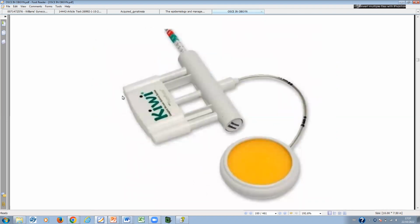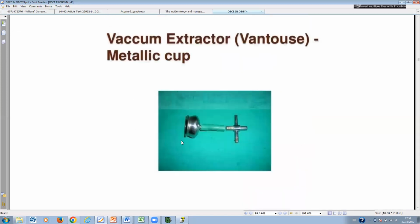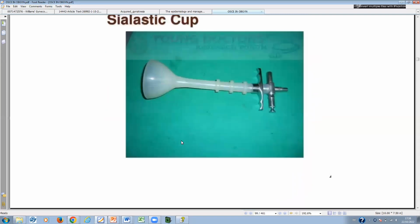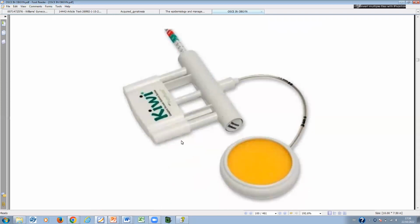It's a Kiwi. It has a safety mechanism with a color code: as I apply the pressure, the green marks the safety area. By the time you are going to the red, it means that the pressure is getting too much. So this is what we use now, instead of this metallic or plastic cup connected to the suction tube. This one is self-regulated. So this is also a Kiwi vacuum.